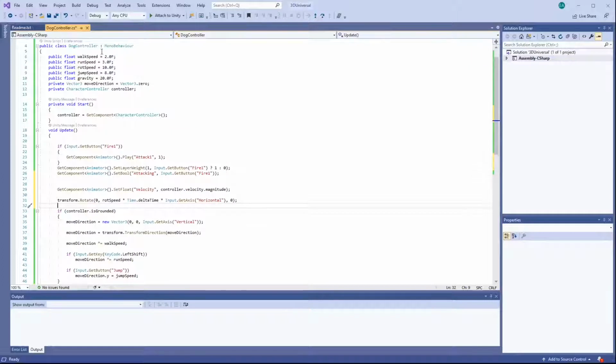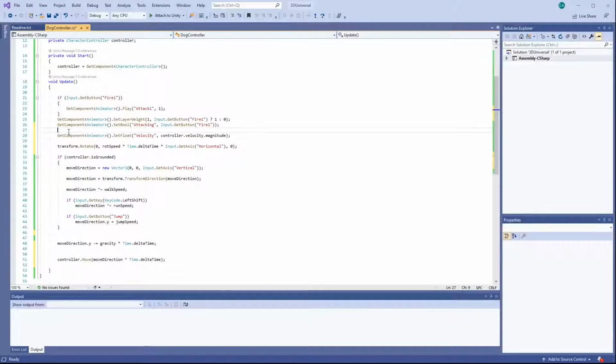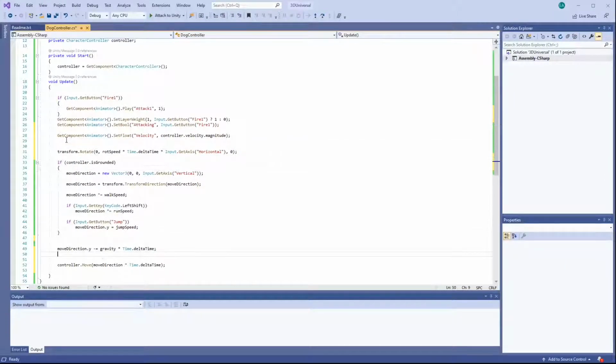So here in the code, I've got all my publicly available things that I want to modify. And then I have a private reference to my character controller. During start, I just get it as I would get any other component, so I can then refer to that and not have to get it each time. And then in update is really where I'm interacting with that controller and the animator, right? The animator is what's giving us all the cool animations, and the controller is what, of course, is doing the motion. All right, almost all of the motion.